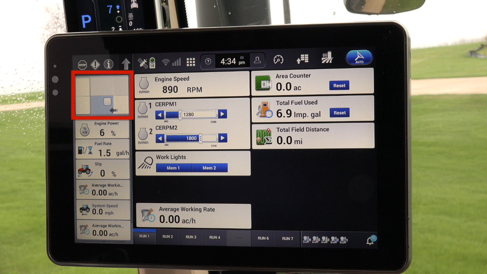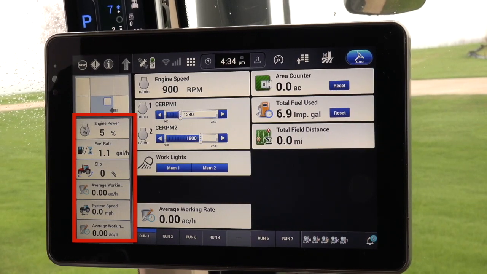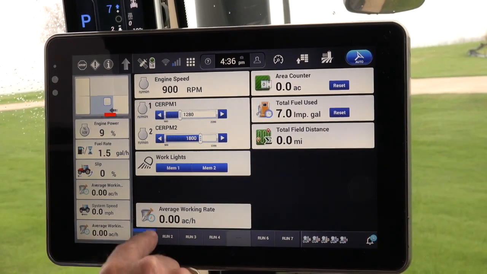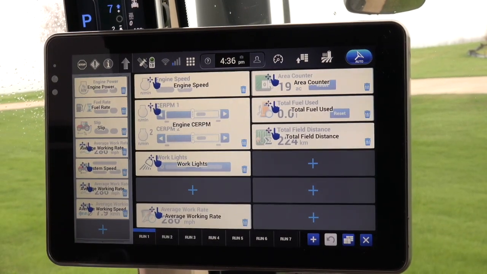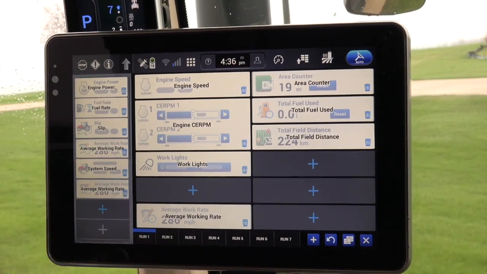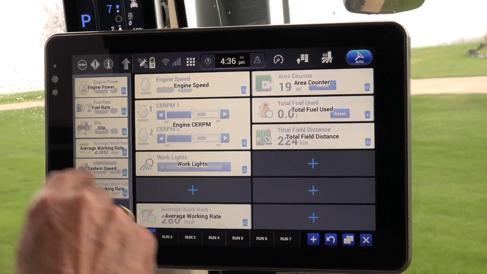The upper left-hand area is always displayed, regardless of whether the operation screen is selected. The lower left-hand area consists of user-defined areas, UDWs, and is fully configurable. For example, by depressing and holding a Run button, the screen will become configurable. Functions can also be deleted from the screen.